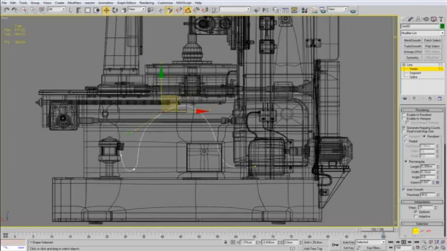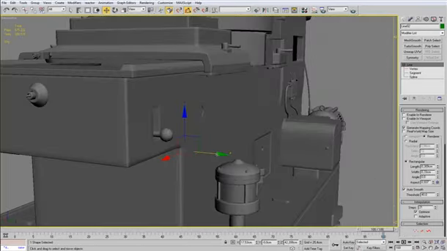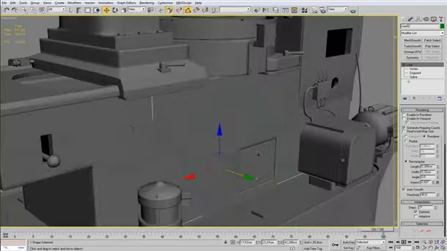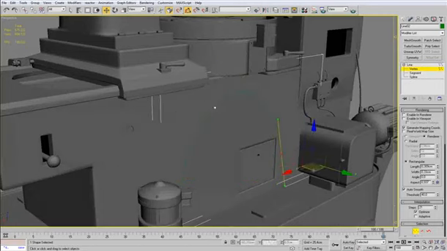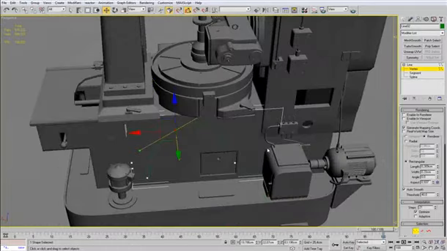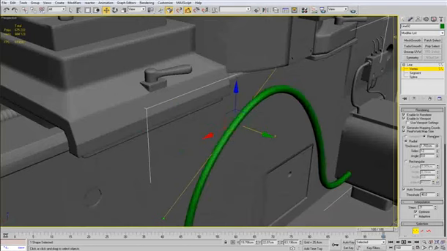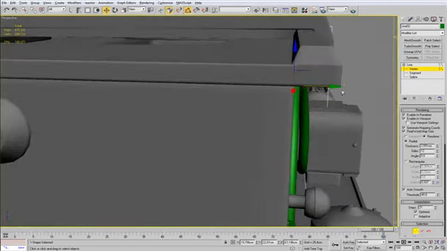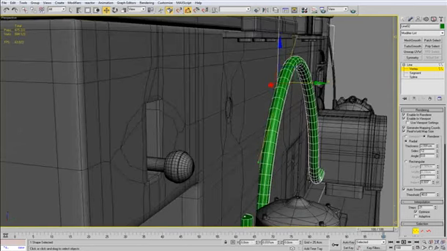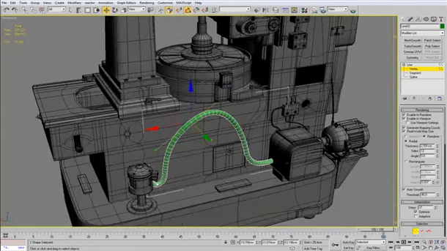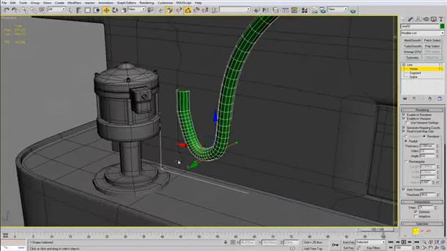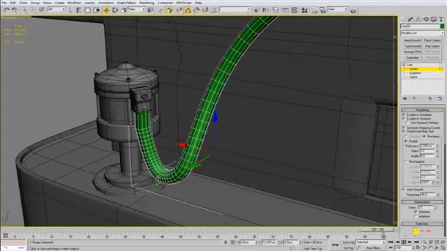Once again, I'm trying to position the different vertices just so they're looking more natural. Enabling the spline in the renderer and in the viewport. Again, checking the generate mapping coordinates and real world map size, which is really important.